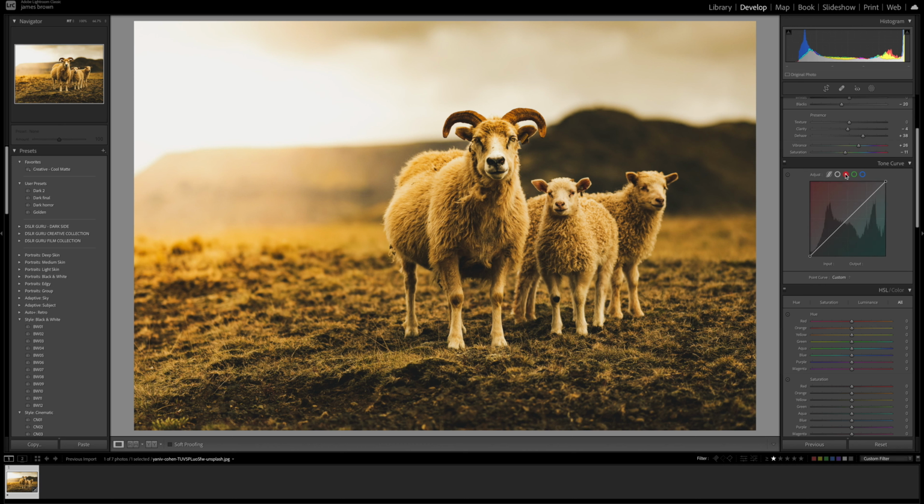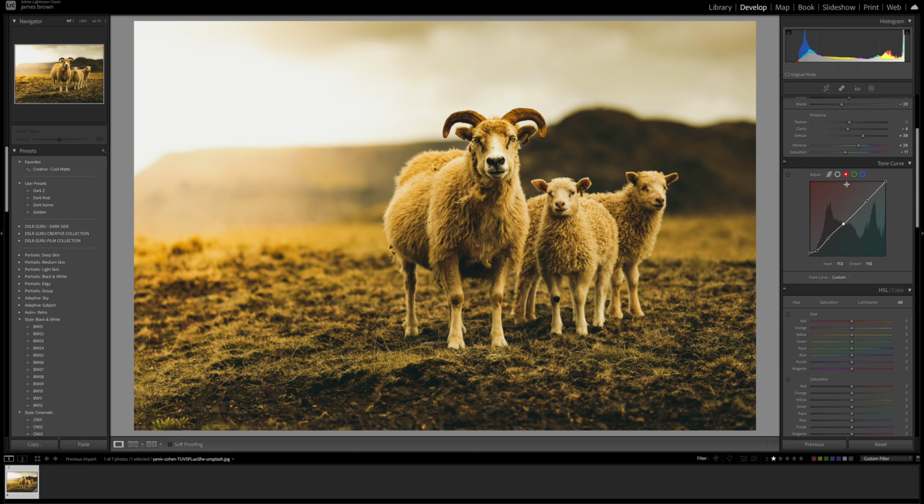So let's go to the red. And again, let's make 3 points. In fact, I'm going to add another one down here. I'm just going to matte this off as well. I've just put that point down the bottom there, so we're not really pulling that curve up there. I think that's all I've done. I think I may have brought this mid-tone point down a little bit to around there. There we go. That looks pretty good.